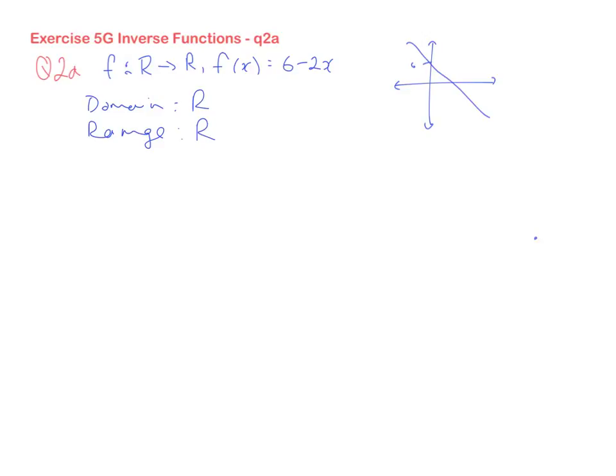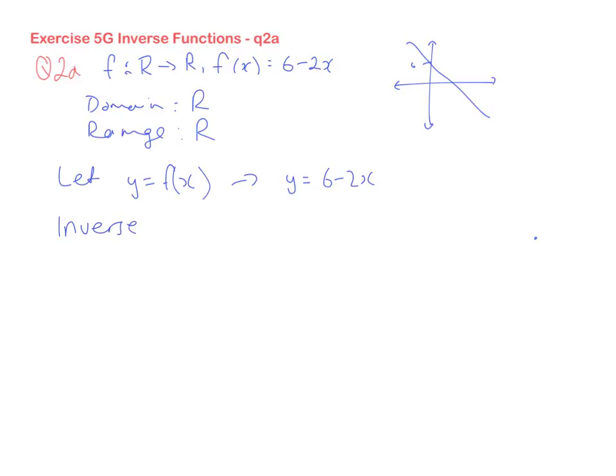So our first step now to getting this to an inverse is we say let y equals f of x. This just makes things nice and easy, so we end up with y equals 6 minus 2x. Okay, so all we've done is just rewrite this instead of f of x as a y equals. Nice and straightforward. So now we get to our inverse.